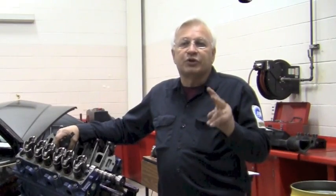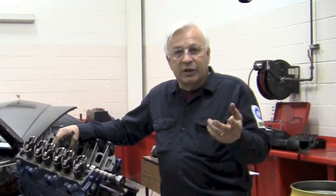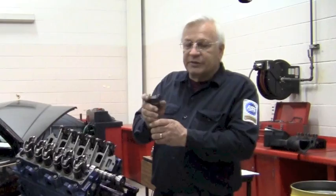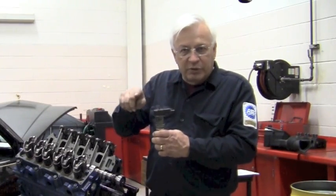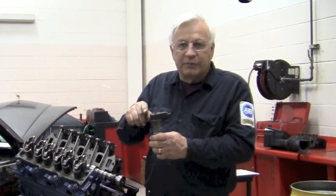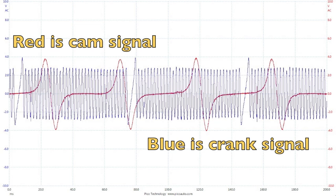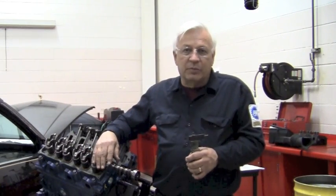The camshaft makes 2 revolutions for every 1 revolution of the crankshaft, one for the compression stroke and one for the exhaust. It really doesn't matter which one is on, because the synchronizer that has the sensor in it will create a sine wave that is the same for every revolution. It's just repetitive, and it doesn't matter which stroke it's on. It's just a continuous sine wave with no interruptions or identifying marks.